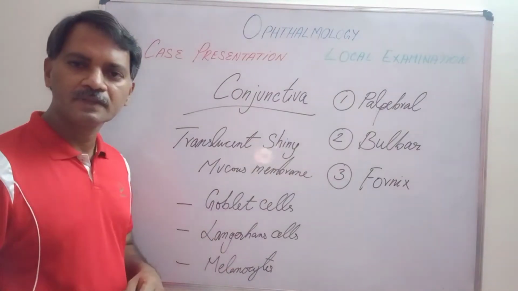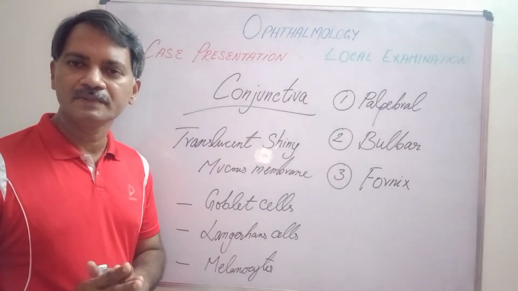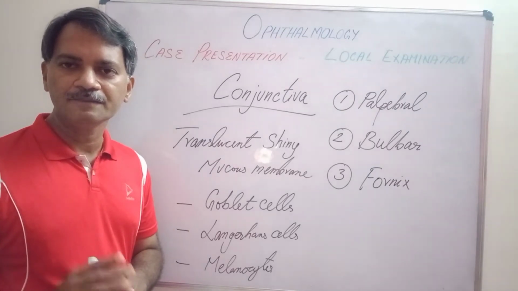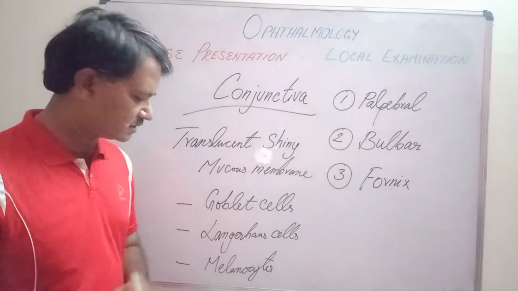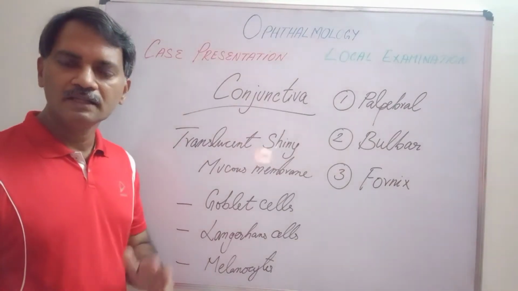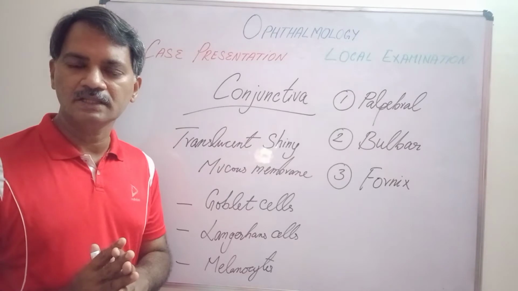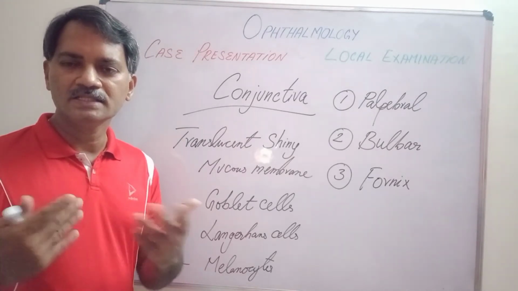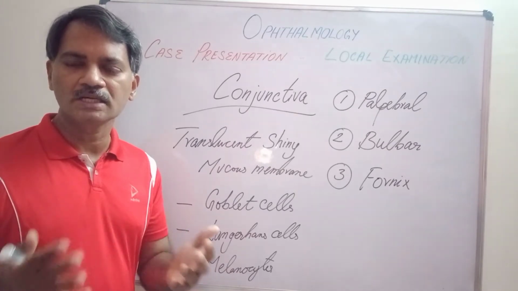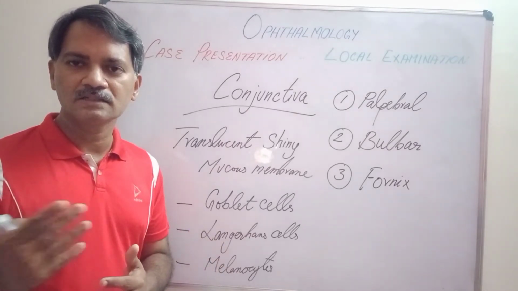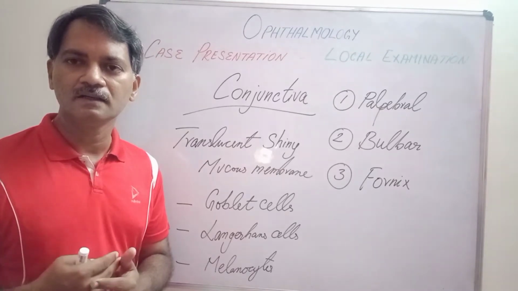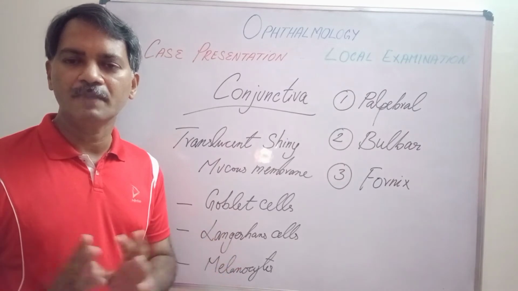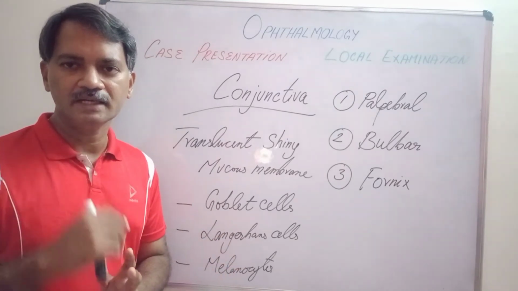Langerhans cells, they are the cells for immunity. These cells attack the agents that are invading the conjunctival sac or eyes. Melanocytes, they are there in the conjunctival surface, the epithelium. These melanocytes usually increase in number when the eyes are constantly exposed to dust, high heat. So these melanocytes will increase in number and this may give a muddy appearance to the conjunctiva.